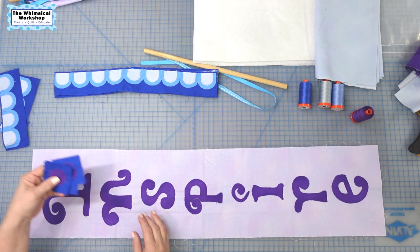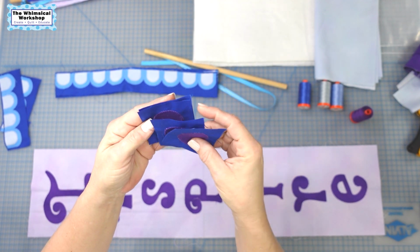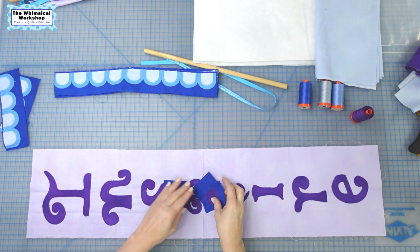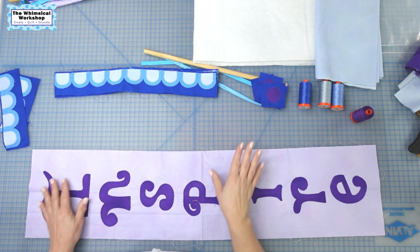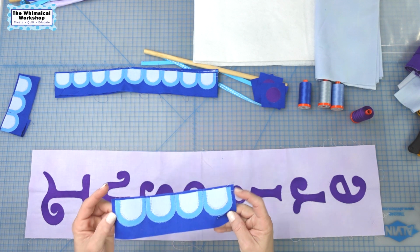Then the 4 corners are just the little circles. Again, we just centered them on there and pressed them, and then I stitched them out in purple again. So that got all my purple stitching done. Now to do the scallops. I'm going to give you a couple tips on that. First, we've got the short side scallops.